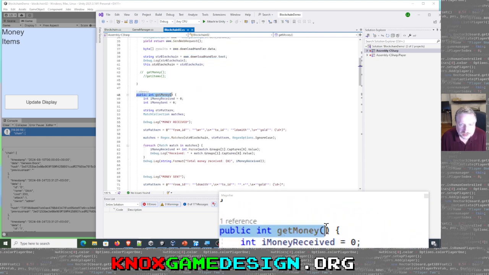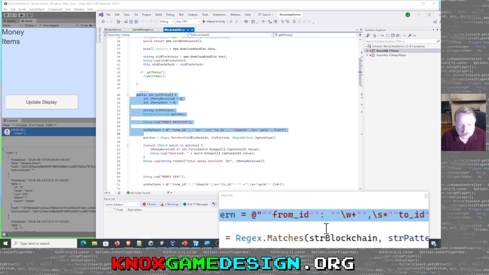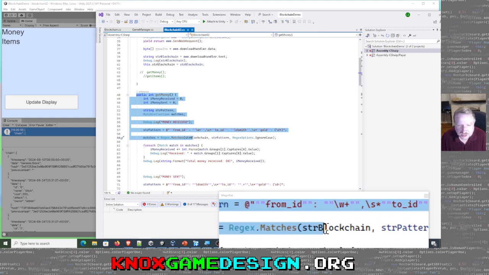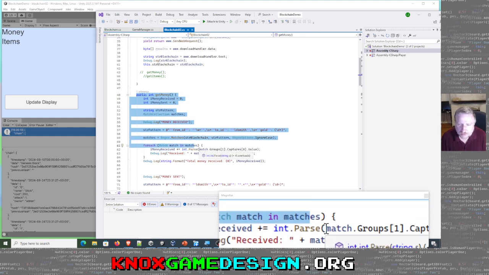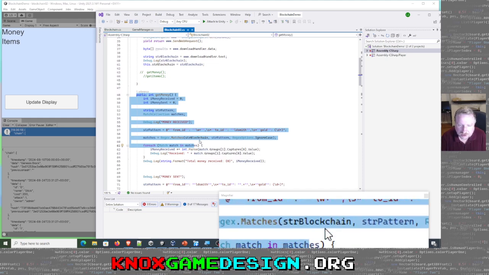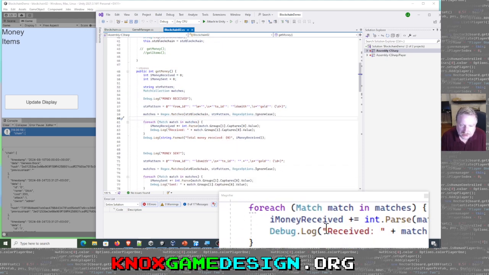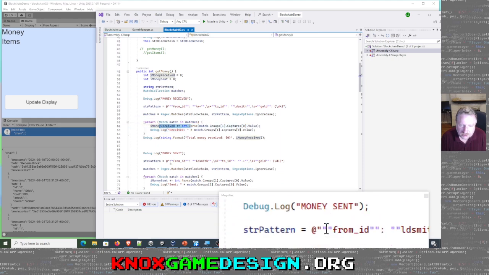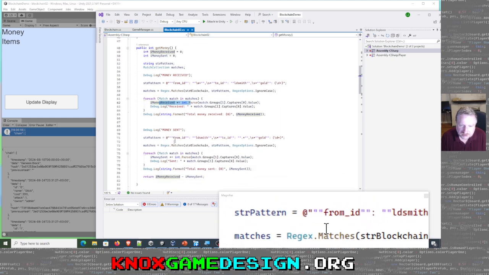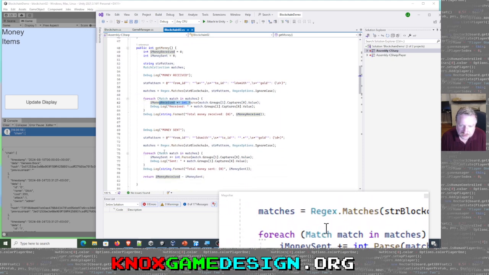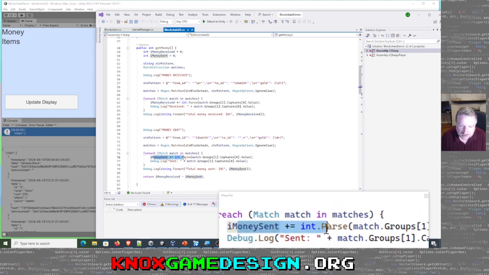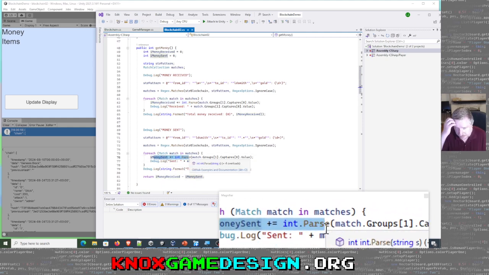If we want to get the money for the player, we go through every single block in the blockchain, and where money is being sent to what I'm calling my LD Smith account, for every transaction we add to iMoney received. Then for all money sent, we add that to iMoney sent and take the total of those. I'll mention one thing that isn't being done, which is validating transactions.